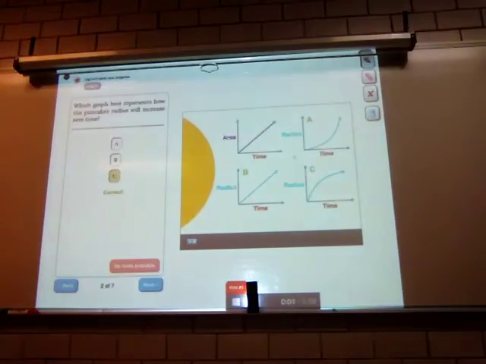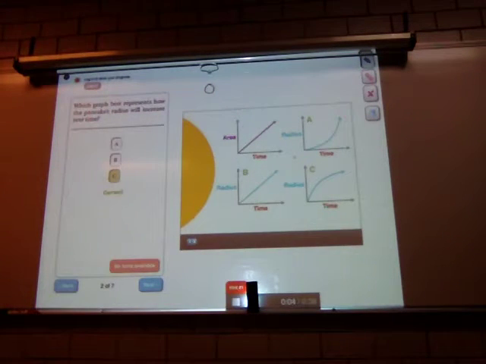Vamos a ver por qué. Initially, the radius is going to have to increase very quickly to accommodate the new area that you're pouring. But once the pancake is very big, the radius doesn't have to increase very much to add the same amount of area. These two shaded areas are roughly the same, but here the radius increased from this to that, which is a lot. Here it increased from this to that, which is much less.